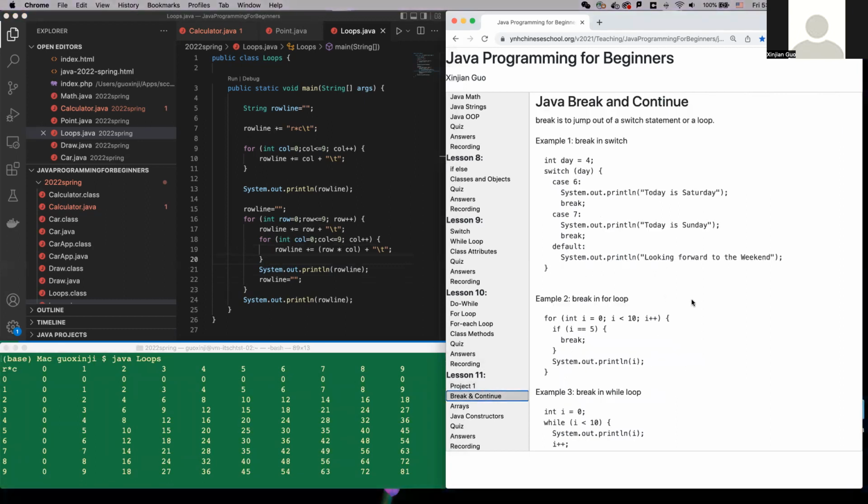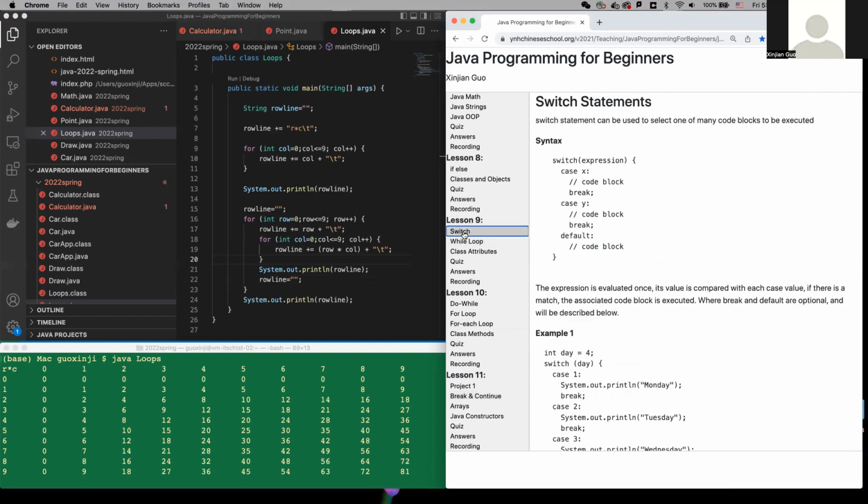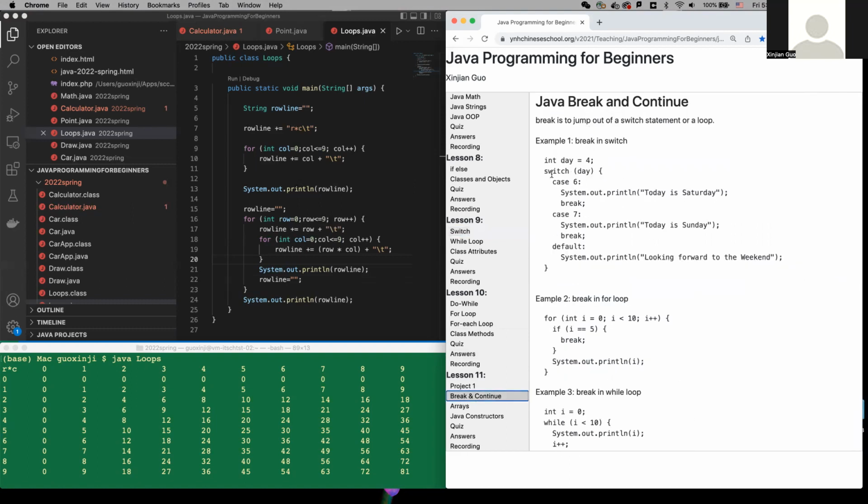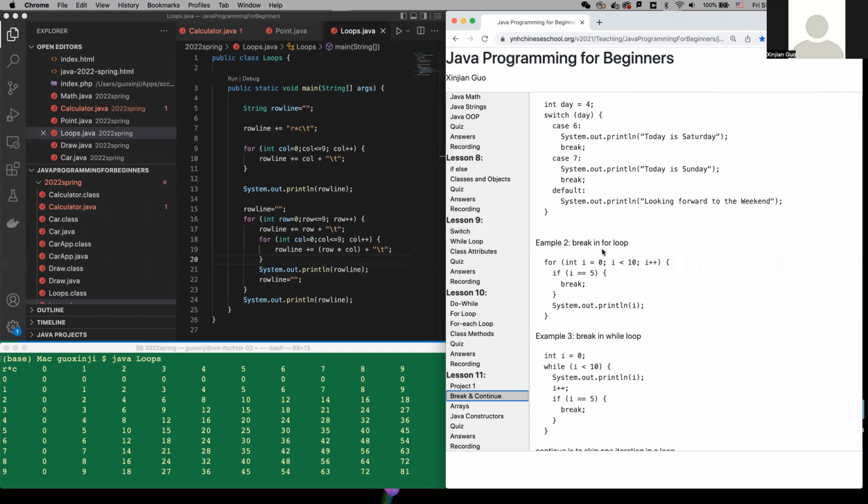Here's something loop related called break and continue, to break a loop or to continue inside a loop. I think last time we learned switch. Yeah, we know the switch needs a break, right? So break can be used in the switch statement, and it can also be used in a for loop.